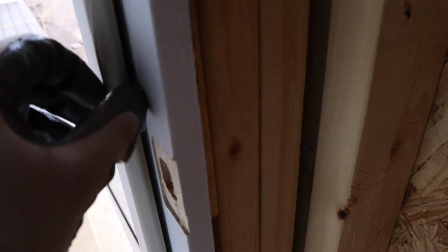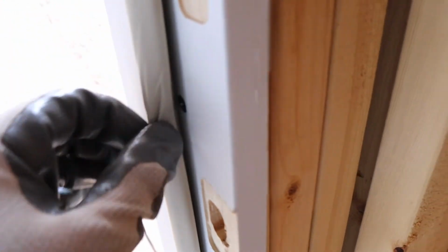And here's those shims I showed you right on the latch side. I got it snug so they're not going anywhere, and the screw is driven tight. And here's this screw up close. You can see it's nice and secure. We like that. It keeps that latch nice and solid.